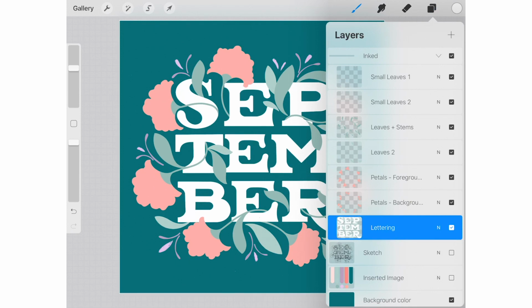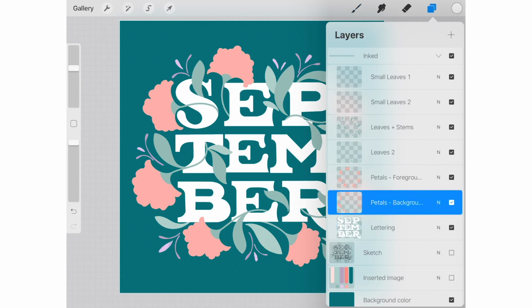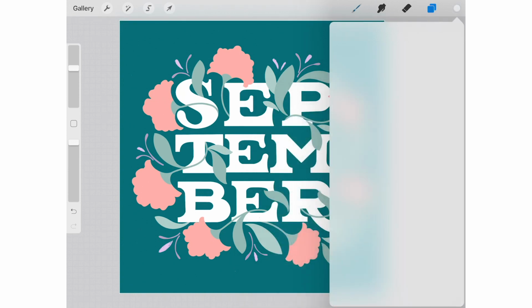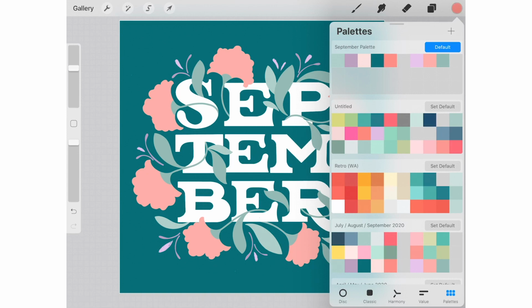Now it's time to add some detail and dimension. So let's start with the flowers. Remember, I have a foreground layer and a background layer. So I'm going to tap on the background layer and add a new layer above it and make that new layer a clipping mask.